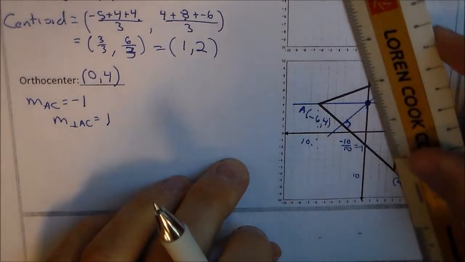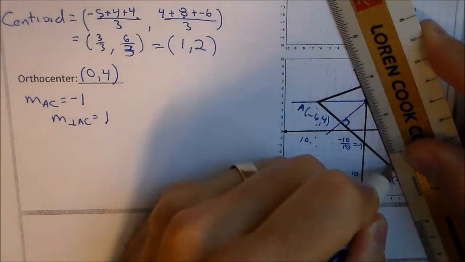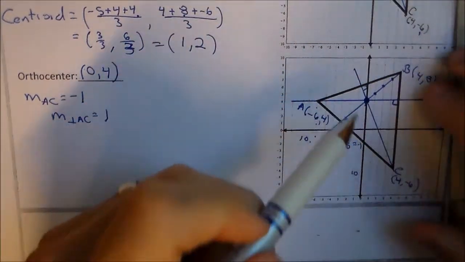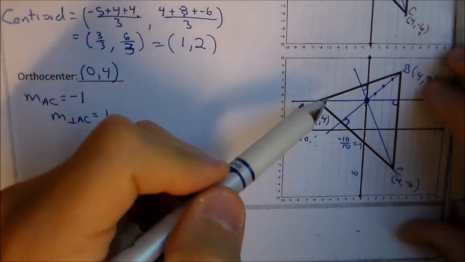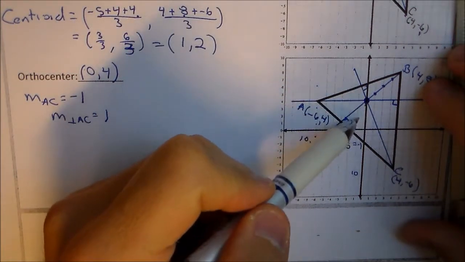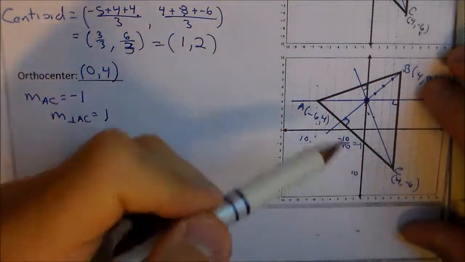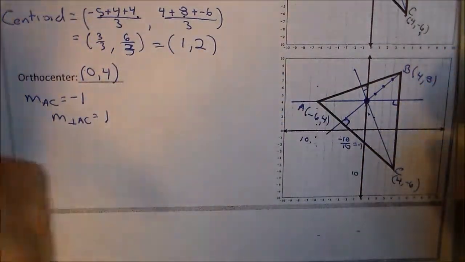I could even come back here and draw up through C and the orthocenter that I have, and it would give me the third altitude. The slope for this one, because AB goes up 2 over 5, it would go down 5, 2 to the right, which would also work as an altitude. But really we can use the 2 easier ones to find the point that we need.